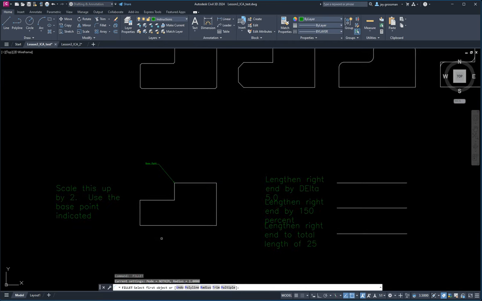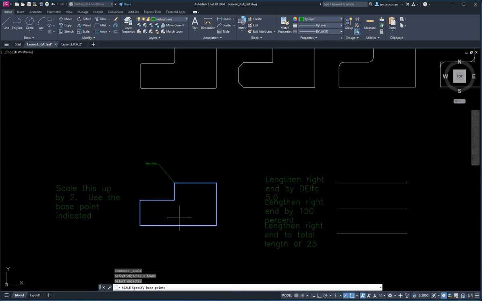Through there, we've also got scale. Scale is up here in the toolbar. And so here's my scale. Scale says what, so the first thing it's asking is what object? What are you trying to scale? I'm going to scale this, and I can see it all highlights. If this were individual elements and I wanted to scale all of it, I'd have to click each one of those individual elements. And you can keep selecting things. It'll let you keep selecting things until you're done selecting. So when I'm done selecting, I hit the space bar or enter.